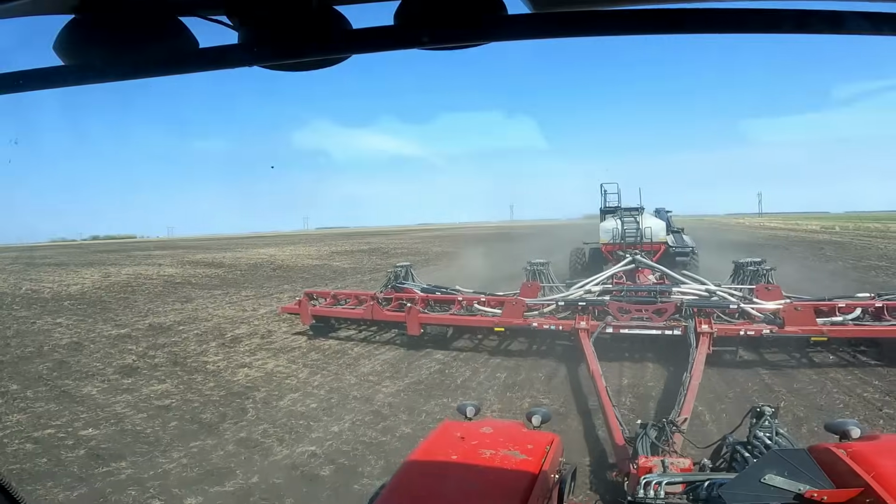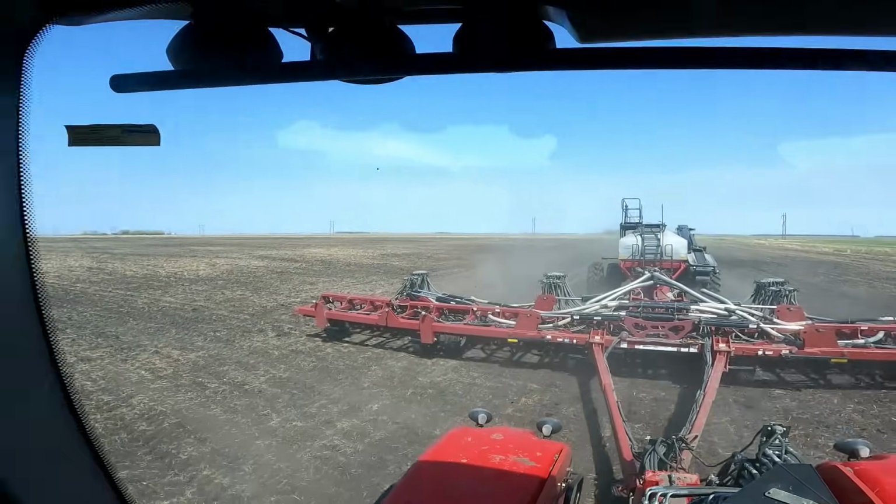I'm hoping for sure by Wednesday next week, and rolled everything. I've heard reports of anywhere from 1 inch to 3 inches of rain. So if we can get that, we can get seeding done, that would be awesome. So anywho, we're gonna move this unit home and move on to the next thing.